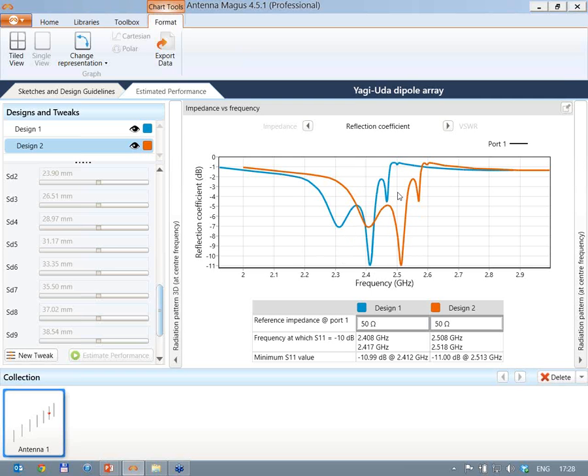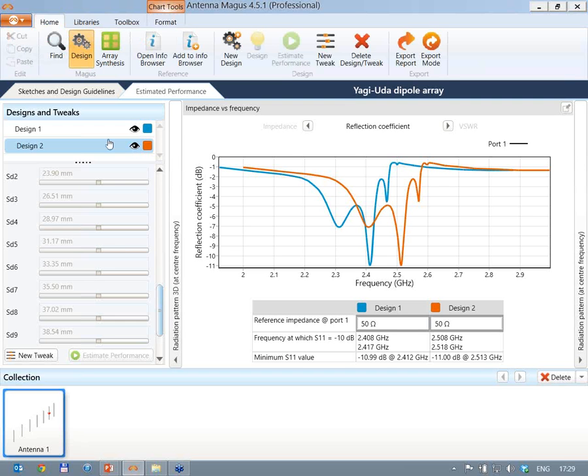So this design for 2.5 gigahertz is likely the one that we should proceed with in this case. I'm just going to head back to the design tab, and let's progress with this 2.5 gigahertz design to go forward towards FEKO to evaluate it critically before perhaps designing a matching network.